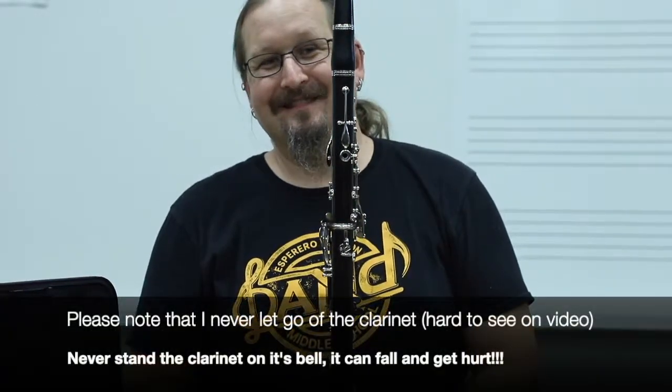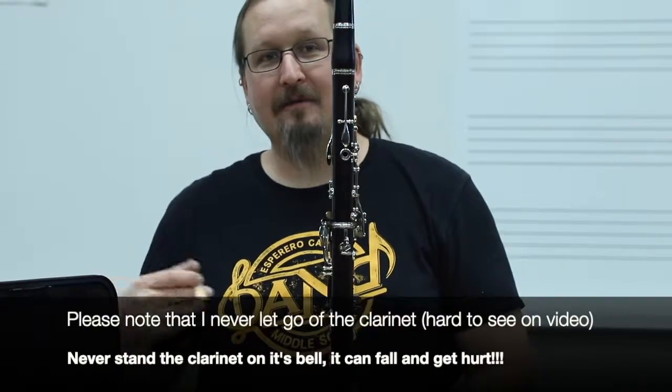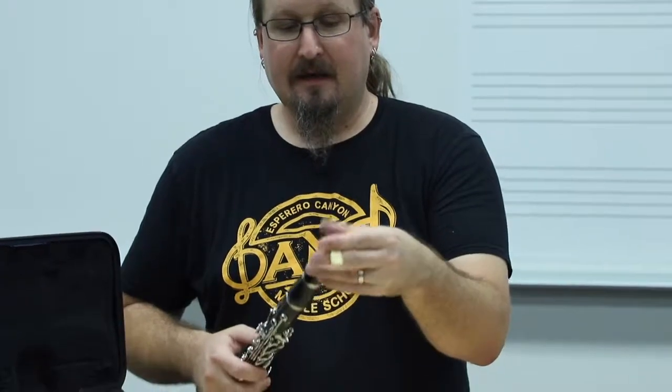After that, then it's time to put the reed on. You've been soaking the reed in your mouth the entire time of this procedure. First step is to carefully put on the ligature. If you put on the ligature upside down, it doesn't go on very far. And this will happen very often. If that's the case, simply pick it up, turn it over, and you're going to be in good shape.